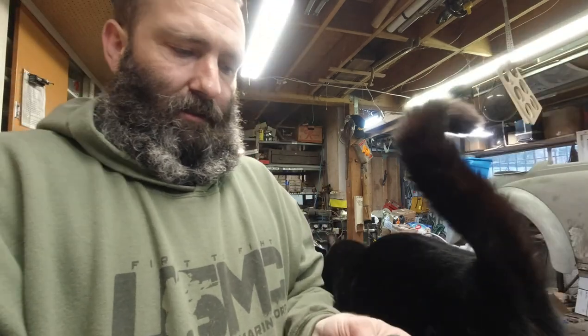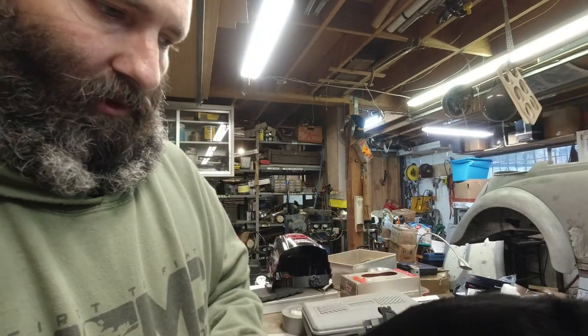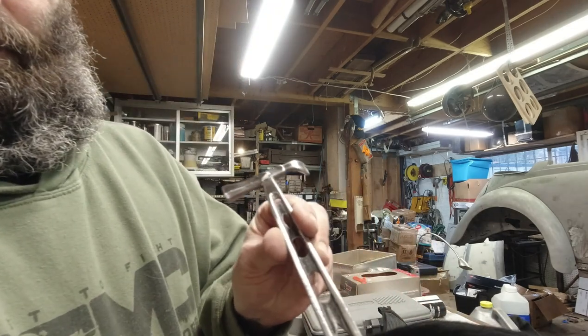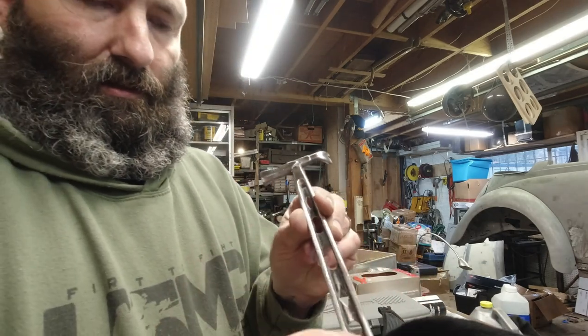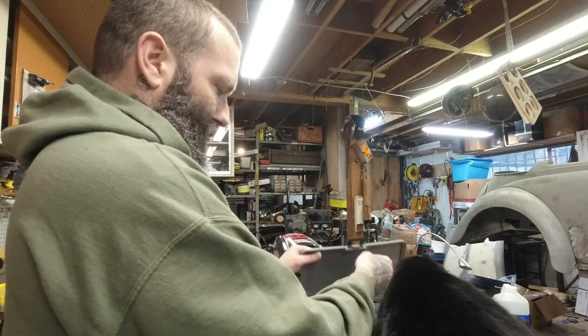But anyways, we're gonna try these. We'll give them a go, and you guys will see as I see. We got a lot of little crevices to get into, so that's why I'm going to use those. It's my first time ever using them. We'll put them on a rotary tool.